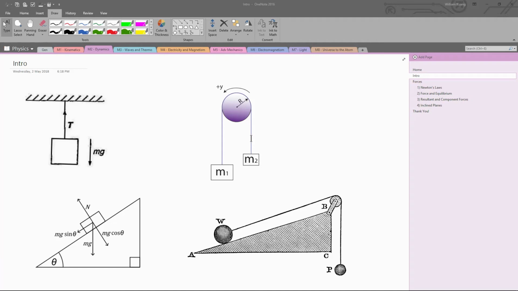An Atwood machine doesn't really serve any real purpose. All it is really done is to represent some of the physics to give you a demonstration. So in this example, you actually have movement and acceleration, and you have two masses. Usually one will be heavier than the other, which means, because this one is heavier, I assume because it's drawn larger, this pulley will rotate, and this mass will fall down, and this one will move up.